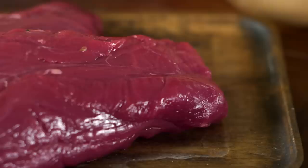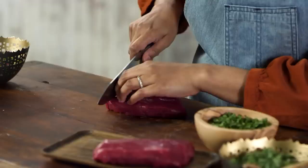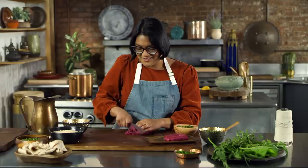Now I'm going to chop up some venison to mix in with my barley and herbs. They probably didn't have knives in the Stone Age — they would have just smashed — but I've done enough smashing for the day. I'm going to do like a tartare mince here, nice and fine.